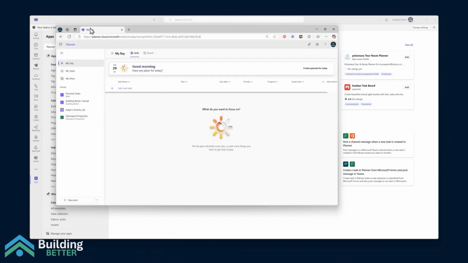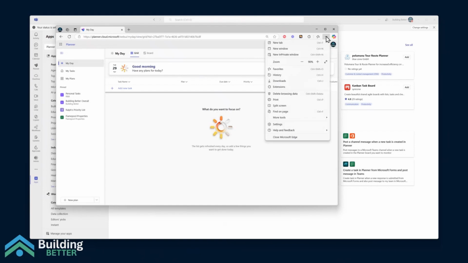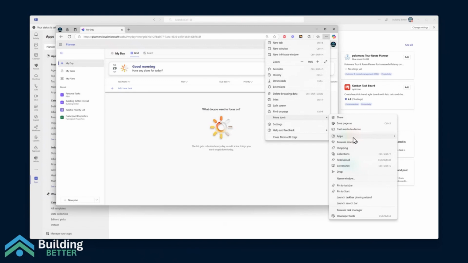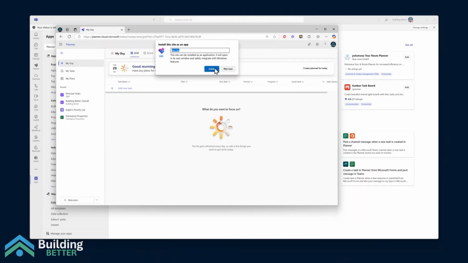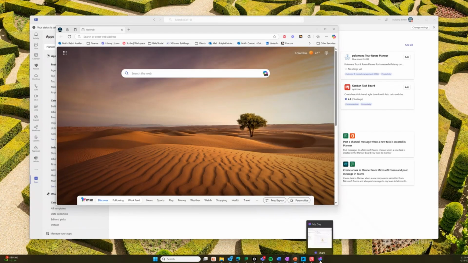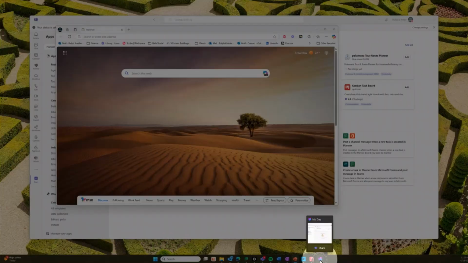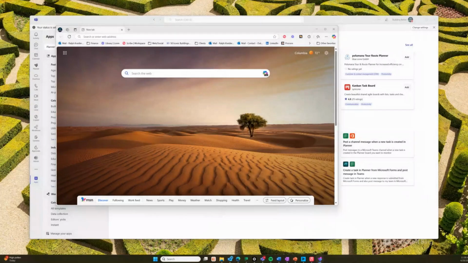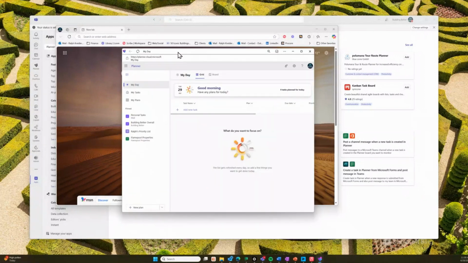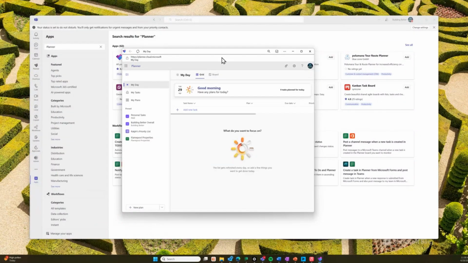A little aside thing that I like to do on these apps, I always like to go down here and go into More Tools, Apps, install this site as an app. And what this does, it actually created a place that I can pin it to my taskbar right there. So My Day, I click that up, and you can do that for any window. So it can sit there, it's right there and available for you.